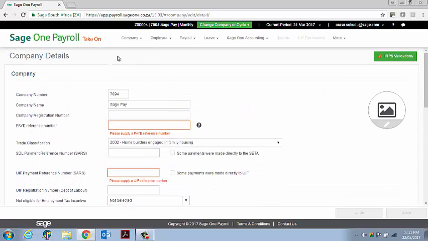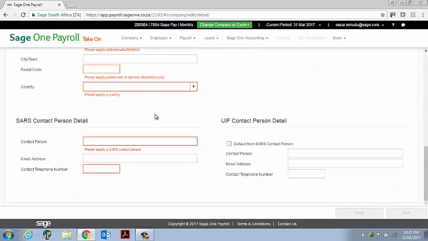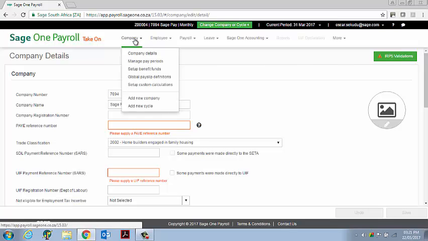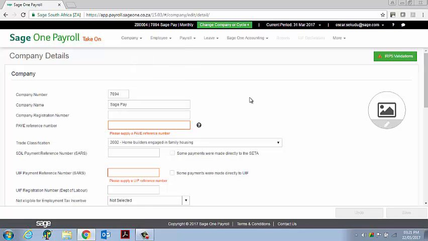Now that we're done with creating the company, remember we've saved everything, we're now happy. We can now move on to the next thing, which is adding and terminating employees. When we speak of employees, you will go through to the employee tab. The employee details will be grayed out since we don't have any employees as yet, but then we will add a new employee.